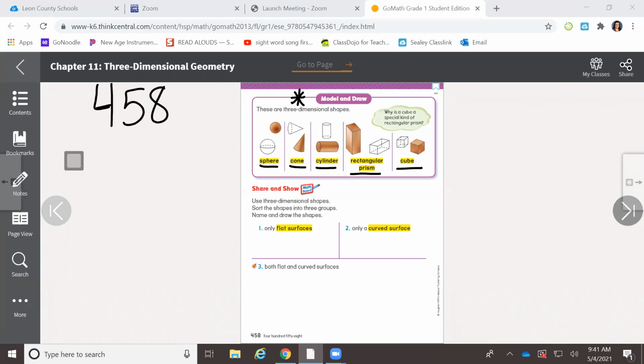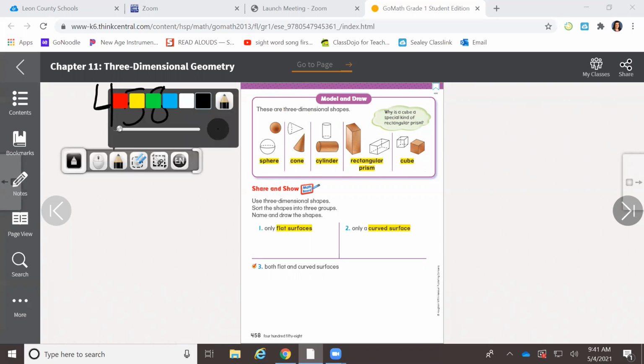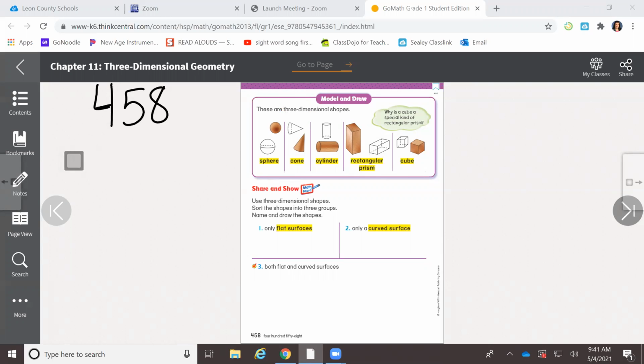Only flat surfaces. So let's look at our shapes. I see two shapes that have only flat surfaces. I see a rectangular prism and a cube. It's really hard to draw our shapes, so all I'm going to do is write the words.